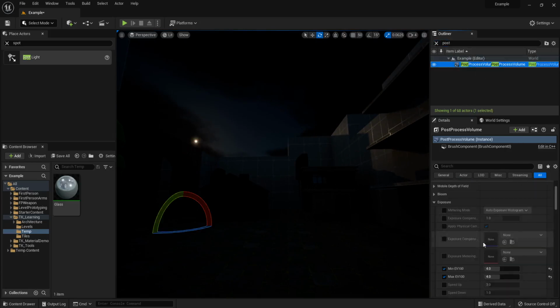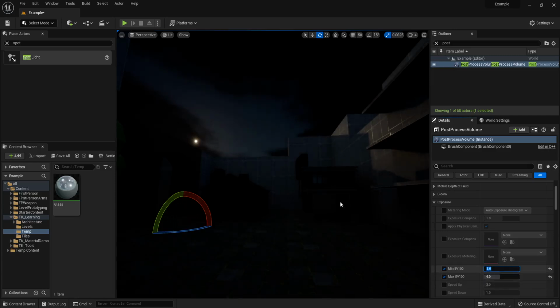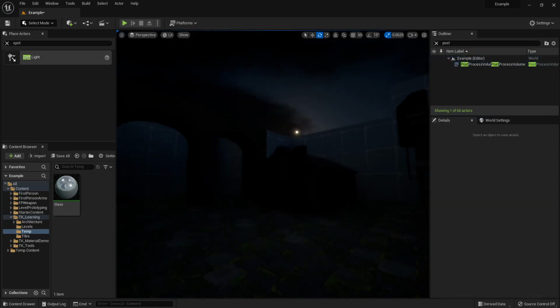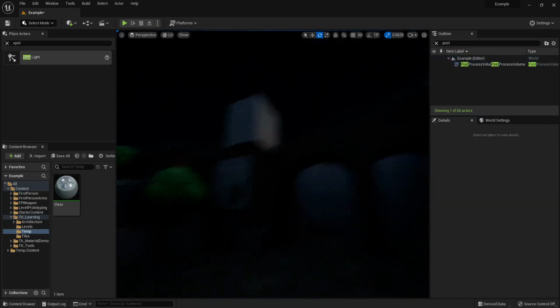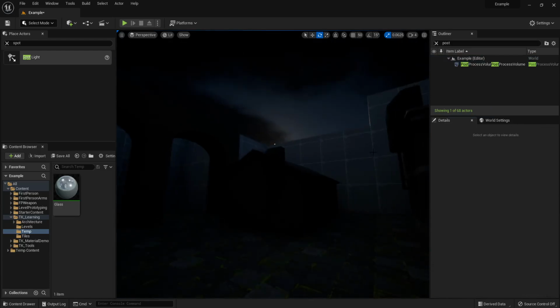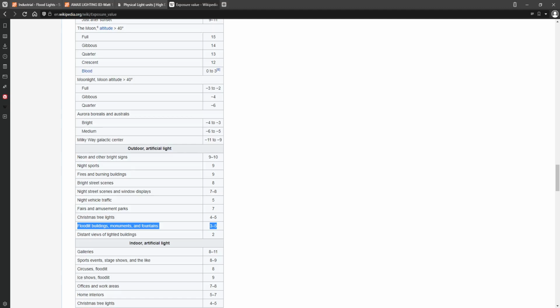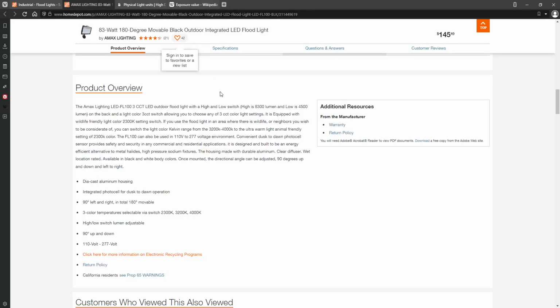And post-process, let's try 3. Yeah. So just pretend that this is the correct lighting situation. So let's look here, how bright is our light. So this small LED light, high setting, is 8,300 lumens.